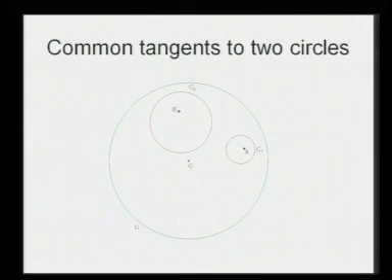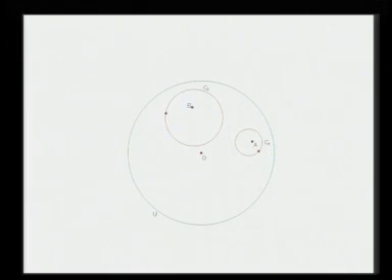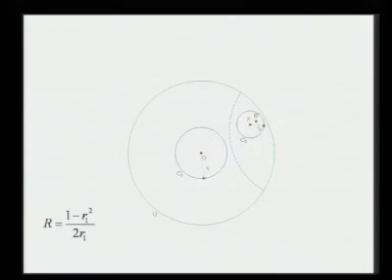And for the final problem, we try to draw the common tangents to two circles. Since the same techniques can be applied, I'm not going to show the steps in detail, but we'll just play the steps for all of you with some explanations. First, we move one of the circles to the center of the disk and also move the other circle accordingly with respect to the perpendicular bisector between O and A. And then, again, by using our theorem, we can construct one of the common tangents to C1 and C2.